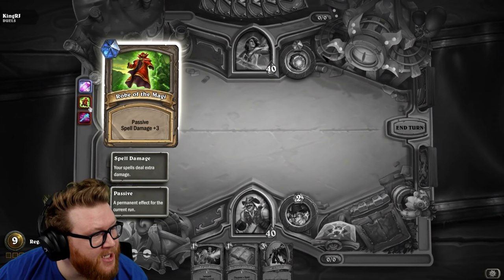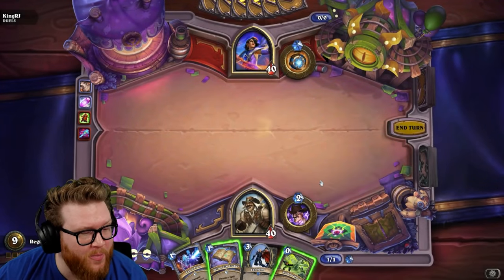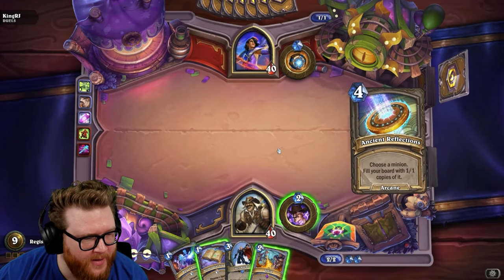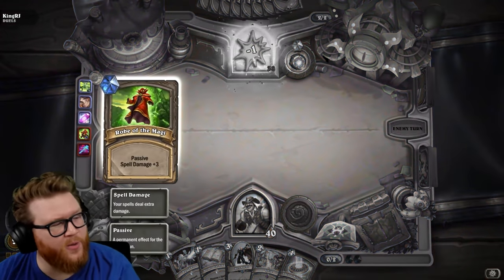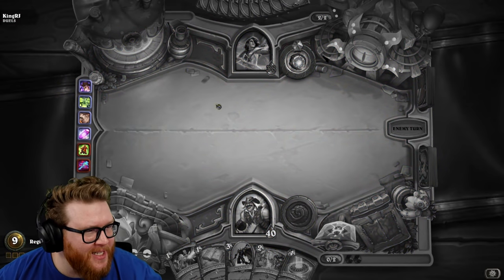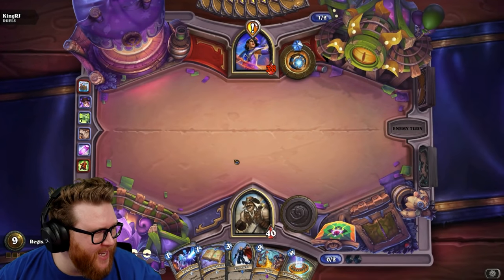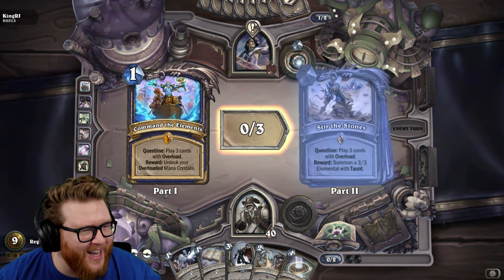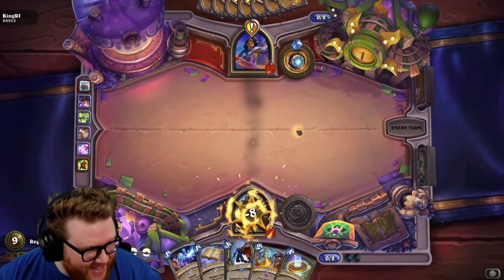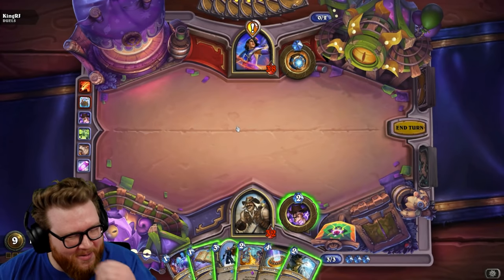Robe of the Magi for spell damage +3. Screw me, silly. I haven't seen that in 100 years. Wow. Dude, what? This is spooky. No overload, spell damage +3. Rip indeed, yeah. Double spells. The chill 8 damage lava burst on turn 1. Great, that's what we wanted to see.